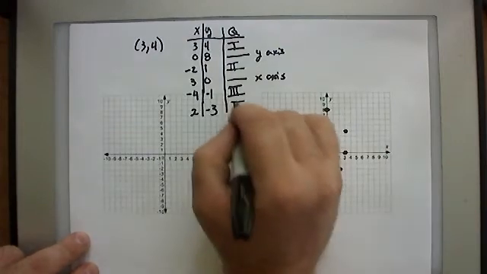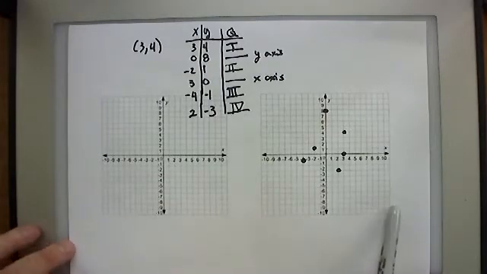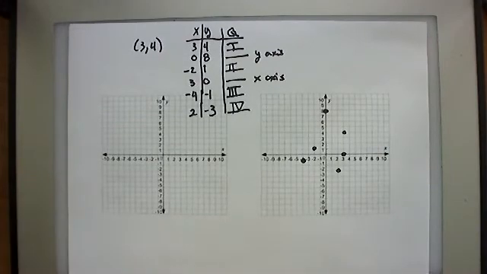Okay? So just a little bit of practice graphing points. That's something you'll have to do in the homework. Give me some feedback on this one, guys, because this is the first time I've used these pre-printed graphs. There is a limit to how big I can make it simply because of the boundaries of the paper. It won't let me go too much further to the left or the right. I could probably make them a little bigger, but let me know if these are visible, if they're not visible at all. If you're watching on your phone, it's probably not going to be visible. Try blowing it up onto a computer or something like that.